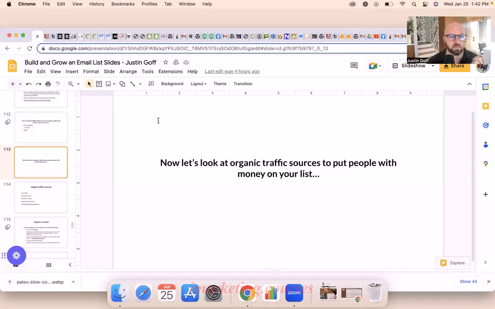YJ said, how would you determine if you're going to sell right off the bat, like right after they opted in for the lead magnet, or sell after warming up the list a bit? I personally would sell, like I said, right off the bat. Because you're going to need to liquidate your ad cost. So you want to get some money up front, unless you're okay losing money and waiting a year, but most people aren't okay with that.